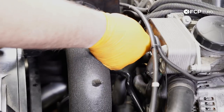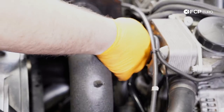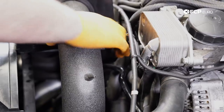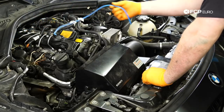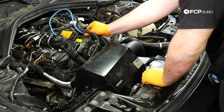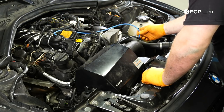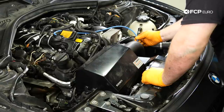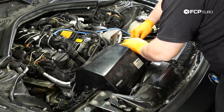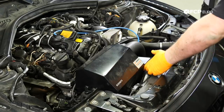Plug in the mass airflow sensor. Do that now. We had this vacuum line that ran through here, came down over here. Put that back on before I forget. And then we're gonna use an 8mm hose clamp driver to tighten that hose clamp for the lower boot there.